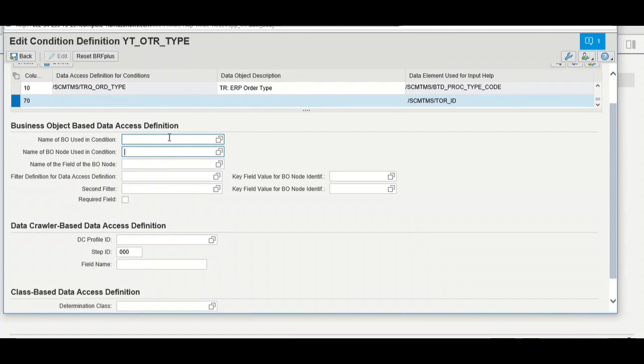TOR business object has an association with TRQ, and we want to bring the data from TOR to TRQ. So in the data crawler profile, we will maintain these settings: what is the source BO, what is the target BO, and from the target it will pull the data to source, based on the associations.